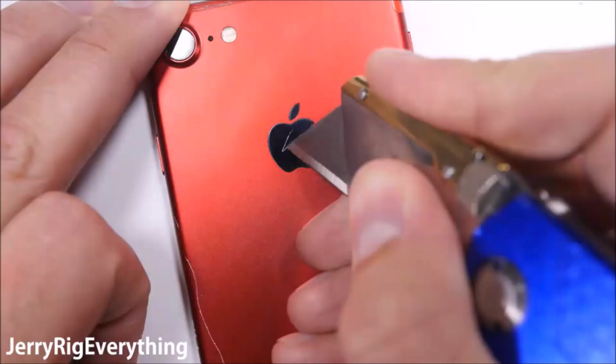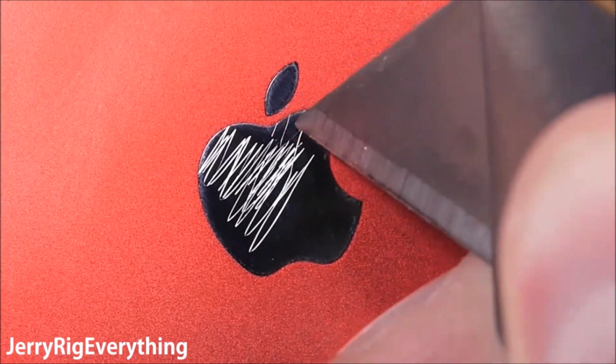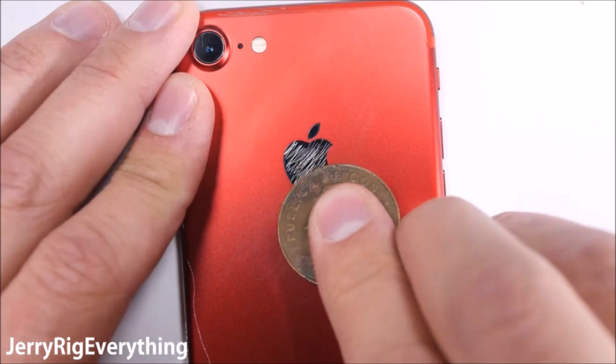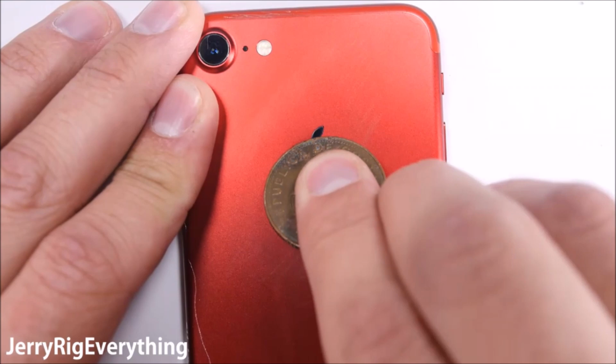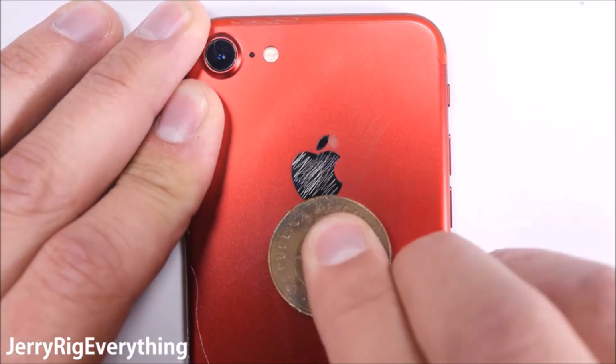The center apple looks like it's made from polished aluminum. My razor blade can definitely mark it up. But something normal like keys or coins should be just fine. The coin didn't add any marks into the metal.